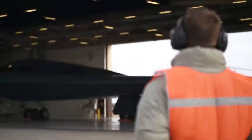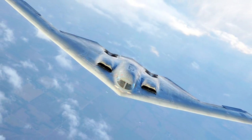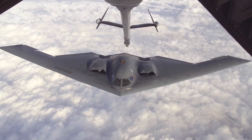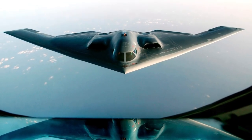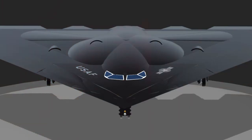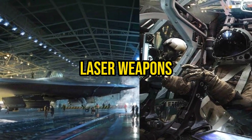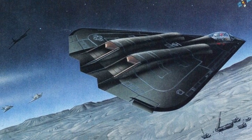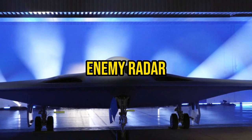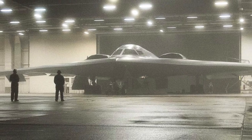The Black Manta was said to be a research project meant to come before the B-2 Spirit — a test run to make the B-2 even better. They thought it would lead to a whole new generation of high-tech planes, way more advanced than what we have now. The Black Manta had a perfect black triangle shape covered in a special coating that could detect radio signals. It also had super-strong long-range laser weapons, plus two super-advanced stealth technologies. First, it had a system that messed with enemy radar, making it look different on their screens. It also had a clever climate-control system that could change the weather around it to hide the plane.